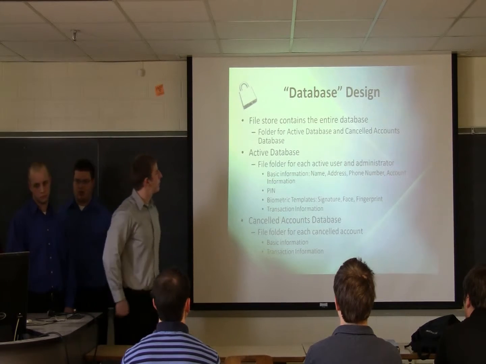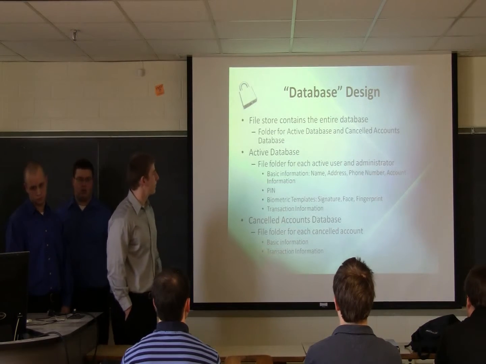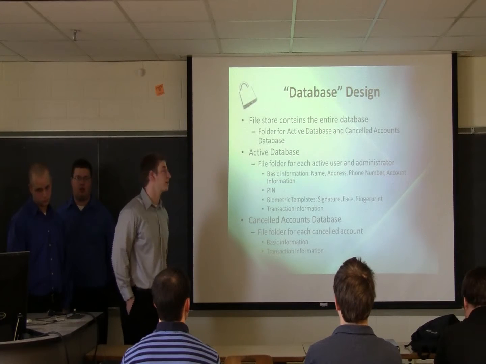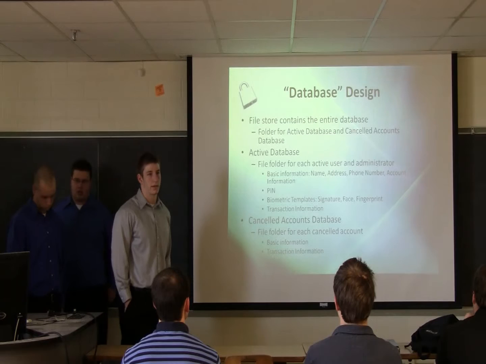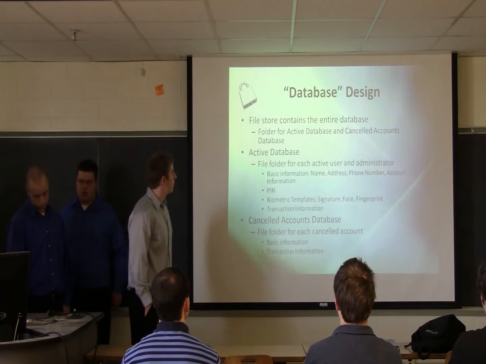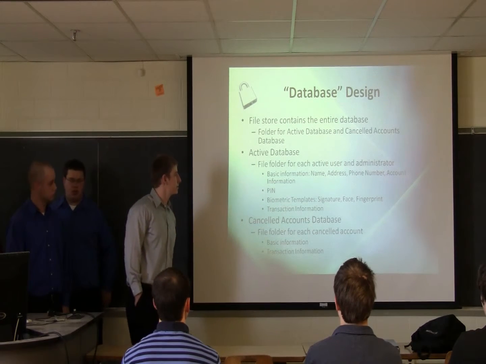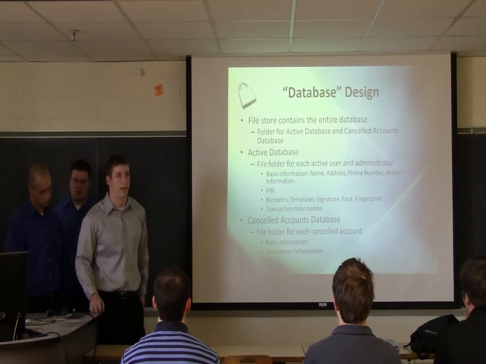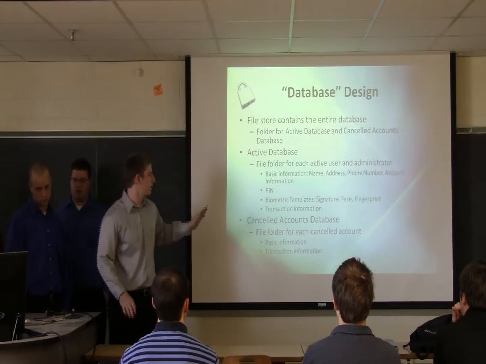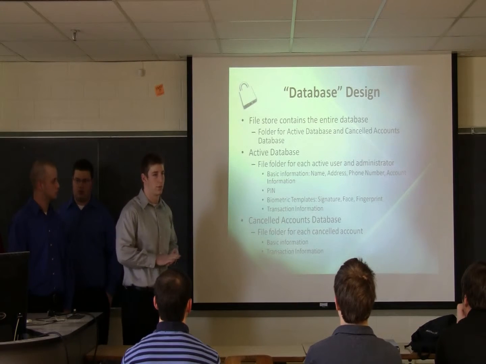The database that we're going to use is just going to be flat files containing all the information I mentioned earlier, and they're just going to be in folders corresponding to each user. There's going to be two separate databases. One's going to be active for those that are currently active accounts, and they will contain all the information I mentioned that will be through the enrollment process.